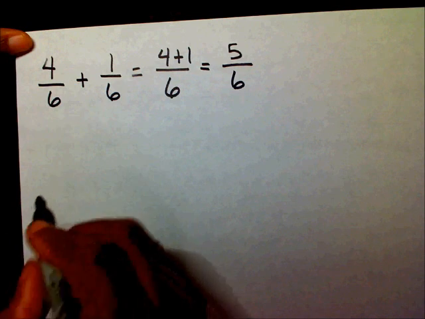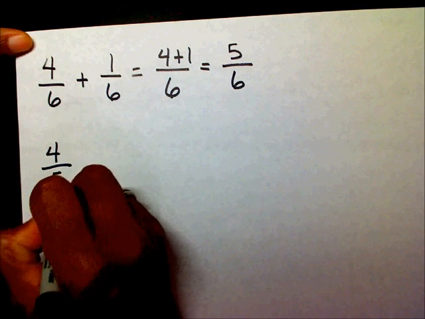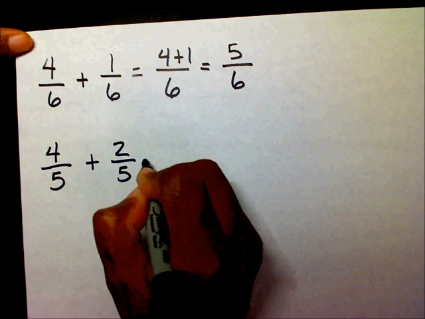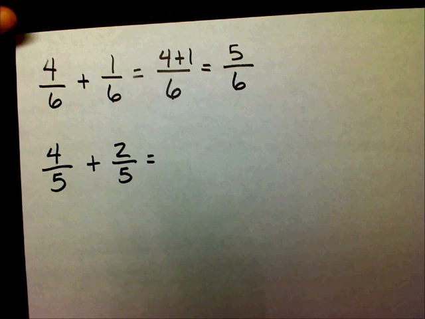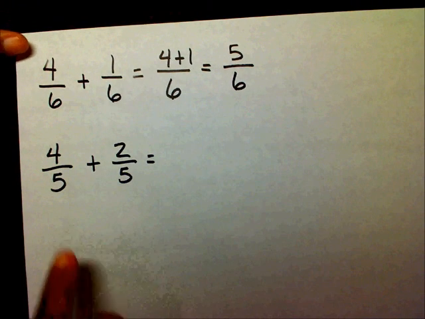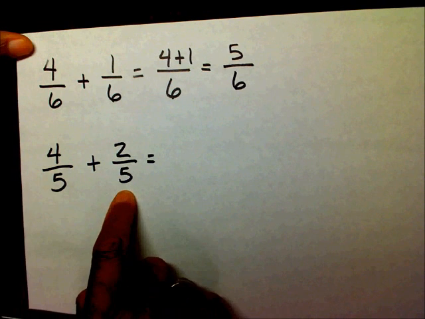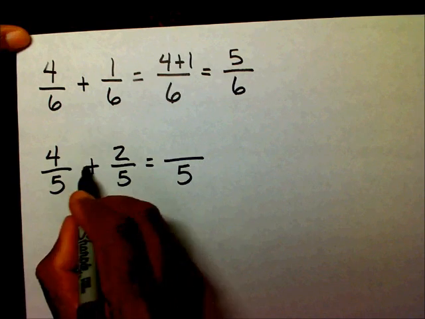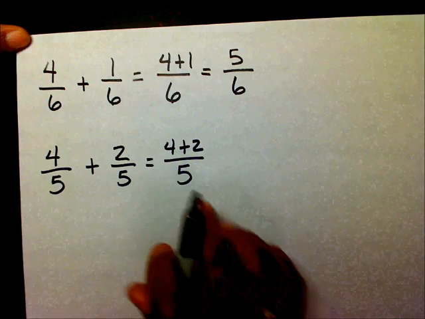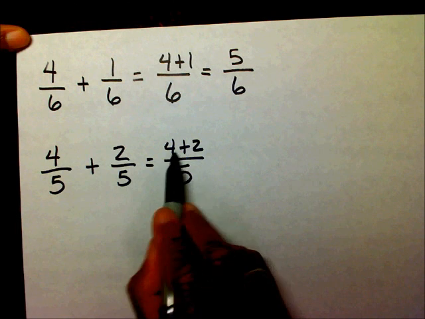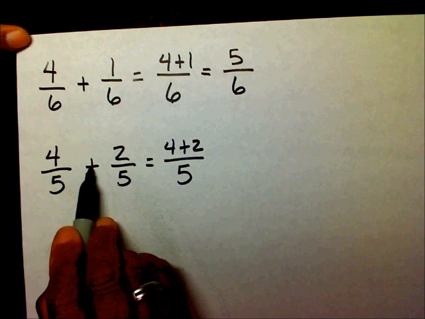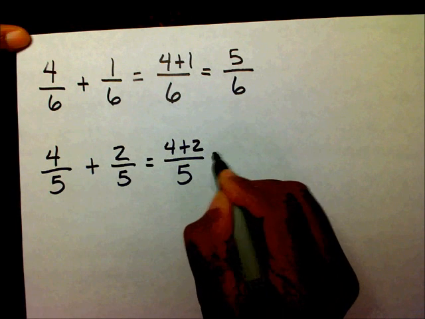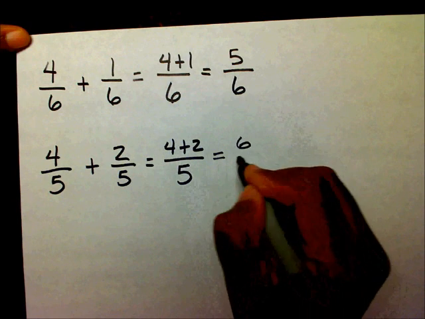Let's do another one. What if you add 4/5 plus 2/5? Well, you want to make sure you have the same denominator. And I do. I have a denominator of 5 here, denominator of 5 here. So I'm going to keep my denominator of 5. And I'm going to add 4 plus 2 in my numerator. That's going to give me 4 plus 2 is 6 over 5.